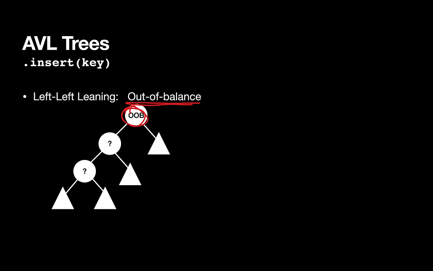So all of our discussions will focus on these 3 nodes of interest, starting from the one where we've detected the problem, and depending on which of its 2 children is higher, that'll be our second node of interest. And then from that node, we'll look at the taller of its 2 children to figure out where we're out of balance. So all of these can be detected based on height. Okay, so let's go ahead and look at the left leaning tree, and let's apply some labels to it.